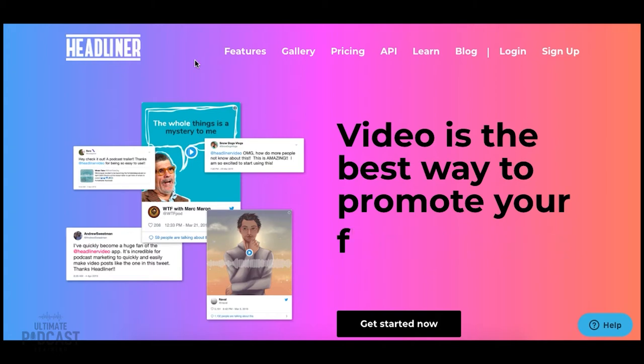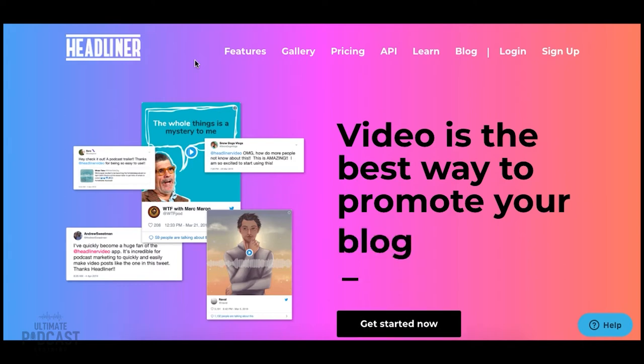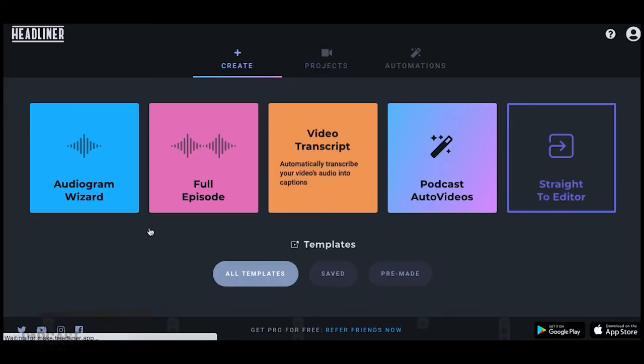Now, I've been using Wave for a long time. There are a few little glitches within it. It's a smaller company. Sometimes there's a few little bugs and errors, which is a bit of a pain in the bum. So I'm just shifting over to Headliner at the moment. But I'm going to show you both, because both can work. It's horses for courses. They relatively do the same sort of thing. So I'll just show you inside the back end of Headliner, so you can see what these little videos do.